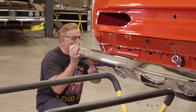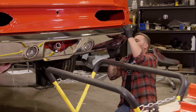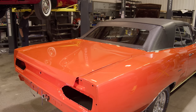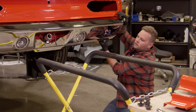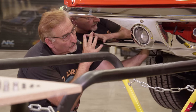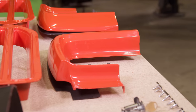One of the things I'm trying to do a little bit more this season is be involved in the assembly of the cars as they go through the shop — at least certain aspects that I think are interesting and something the audience can learn from. Maybe they're putting one of these cars together at home. In the case of the 70 Roadrunner, it's time to build out the back end of the car: the taillights, bumper, things like that. I want to work with Justin on it so I can share with our audience some of the fasteners, gaskets, seals, and final fitment details that are very important if you haven't put one of these together.